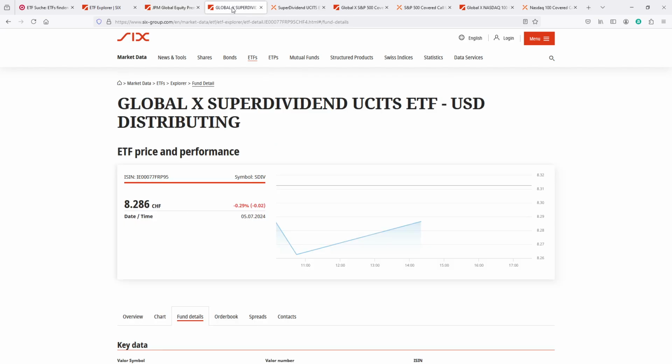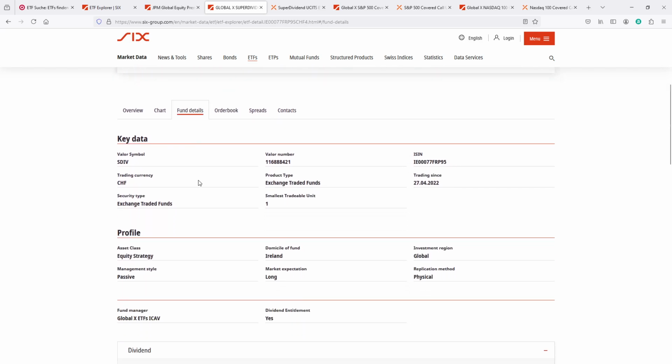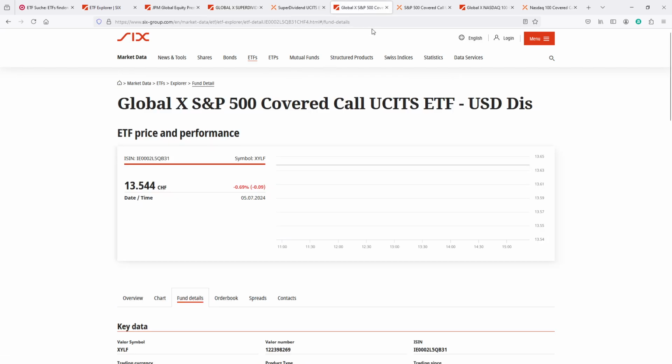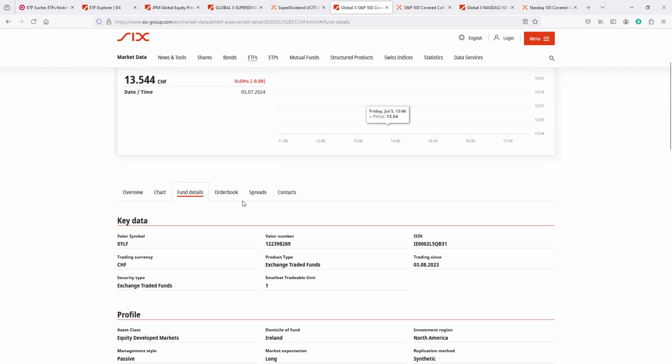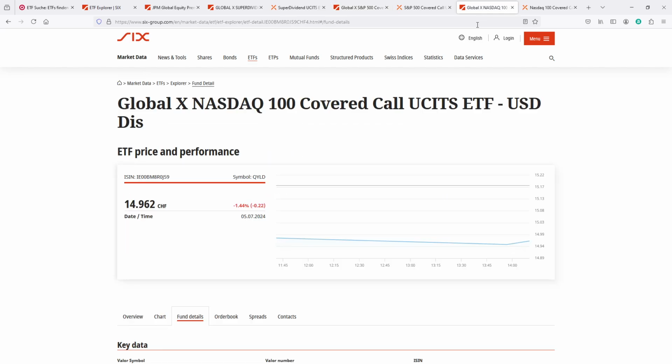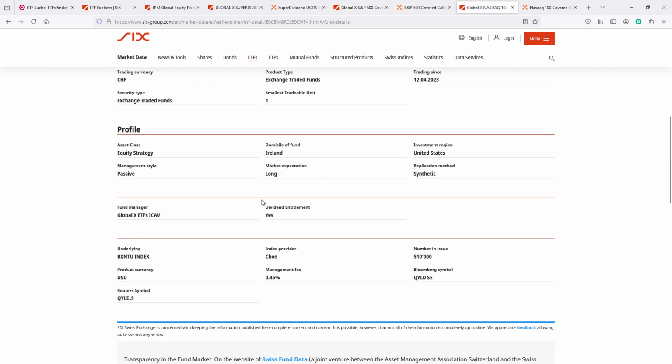But for Global X, when you go to the fund details and you go to the dividends, you see that for the SDIV one, you are already screwed, because on the 6th of January of 2023, it's the last dividend that they mentioned, so that's not correct. For the Global X S&P 500 one, when you go to the dividends, there you don't see any of them. And for the Nasdaq 100, it's also the case, you don't see anything there.